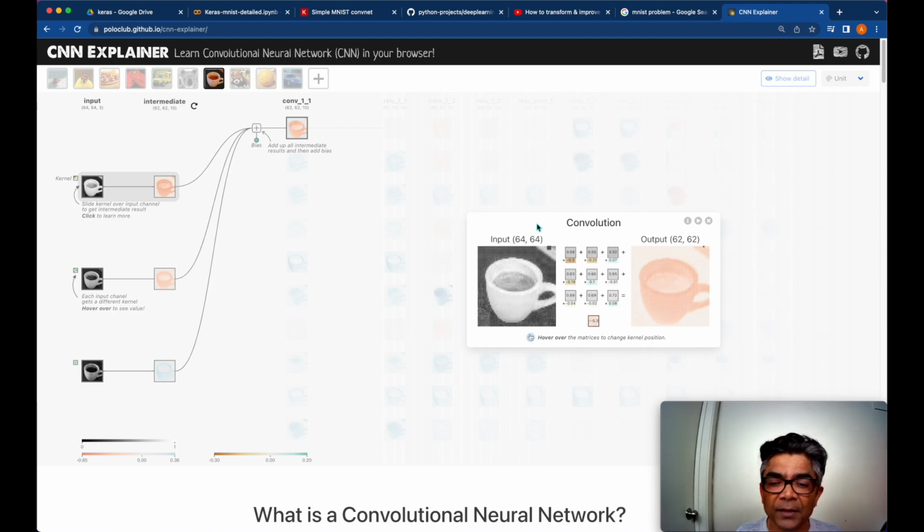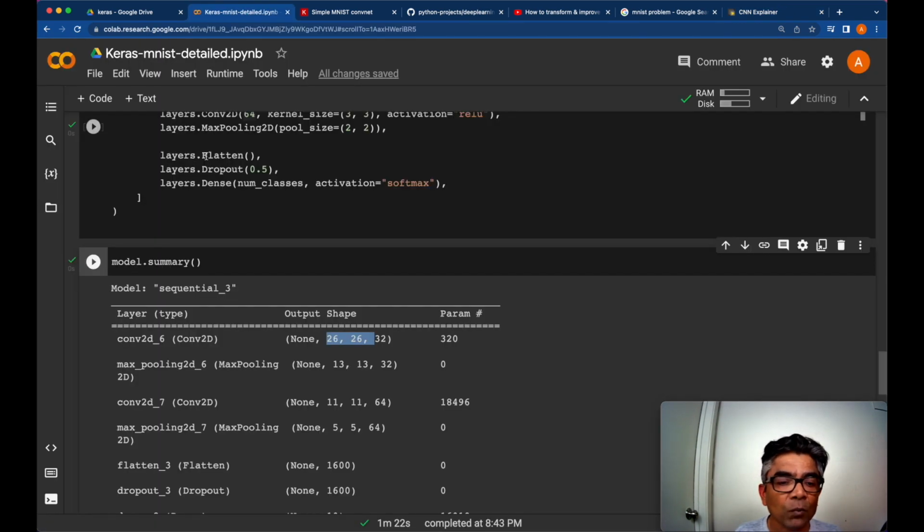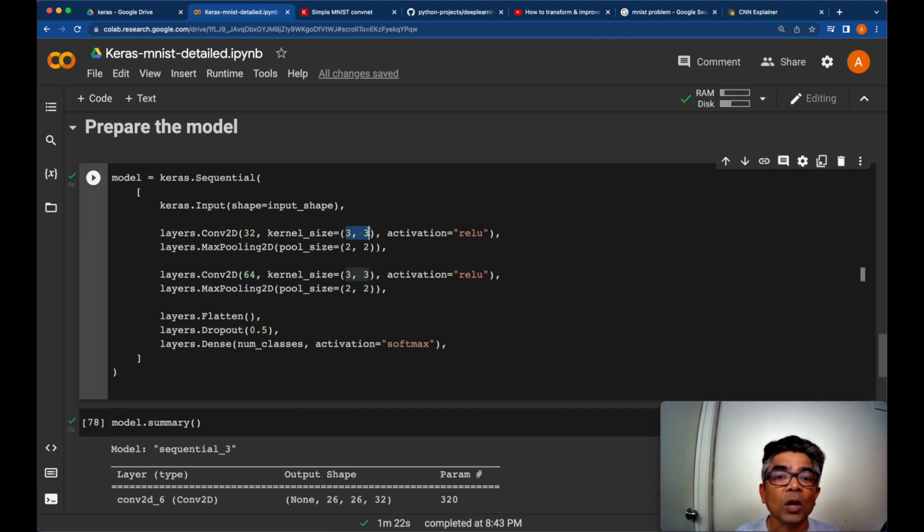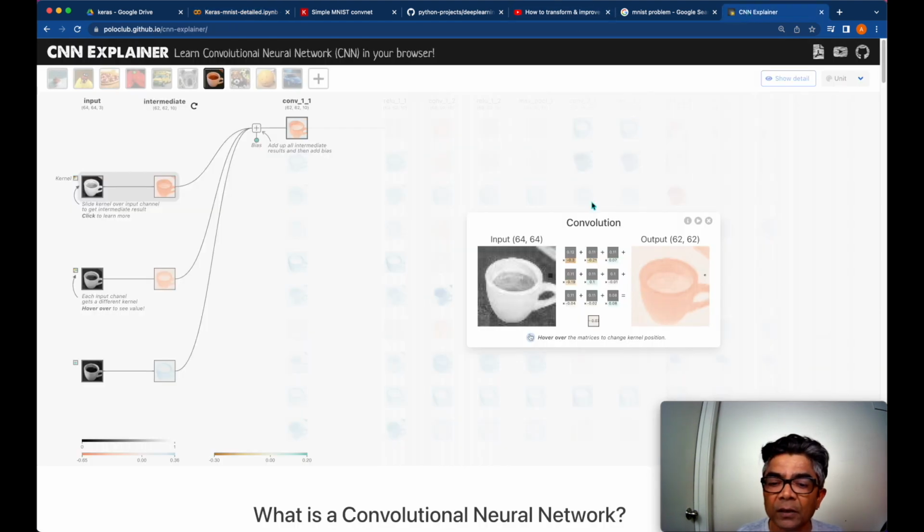So similar to here, we are taking the 28 by 28 image and performing a 3 by 3 kernel size convolution. Think of this as 28, this as 28, and for each group of 3 pixels, in height and width, we perform the convolution, and when this convolution happens, we take the mathematical value and output it.